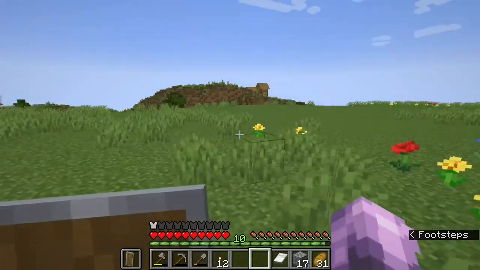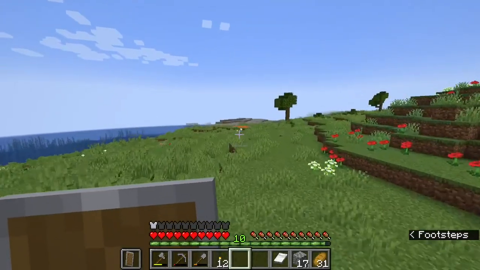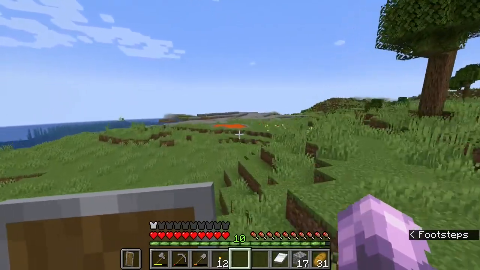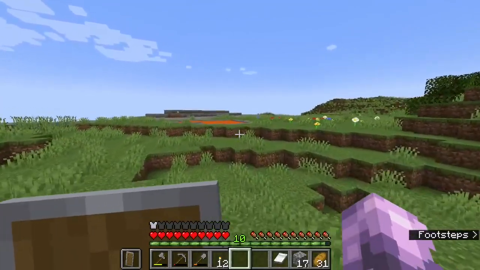Okay guys, that took a little bit too long for my liking, but sorted everything away. So now let's go on our adventure. So we'll just go this side. I've seen this lava, I always see it here, which is good for me because it'll be an easy way to get obsidian.